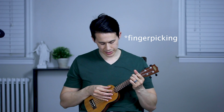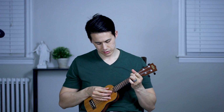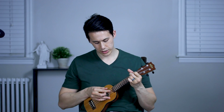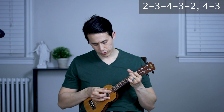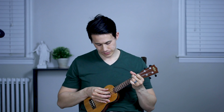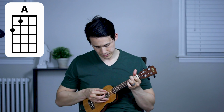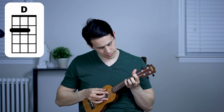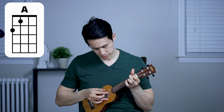For the strum pattern, it's going to be like this. So that's 2, 3, 4, 3, 2, 4, 3. It's a mouthful, but once you get the hang of it, it's not so bad. So why don't we try playing the strum pattern together? And if that's too much, you can always just strum through that part.